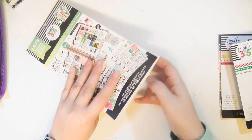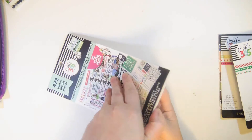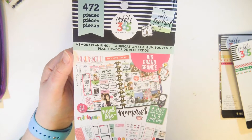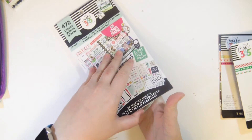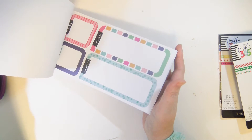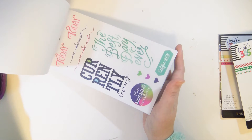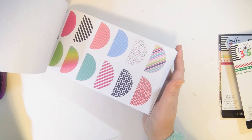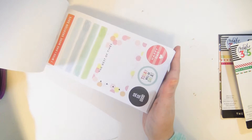I've been waiting to go through all this stuff so I could do this haul, and I'm literally dying inside because I cannot open everything yet. I also got the memory planning sticker booklet — this will make sense in a minute. When you know you have a problem is when you don't even look at the stickers you're purchasing and you're just like, yes, it's a sticker, I need to buy it.